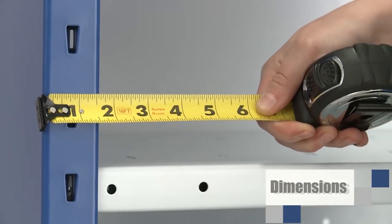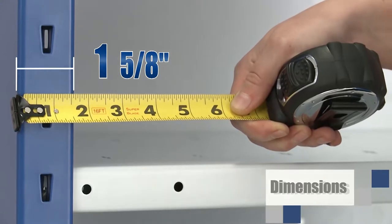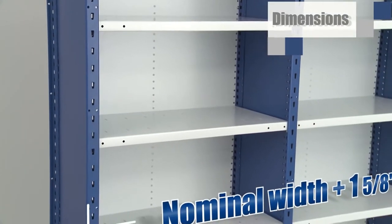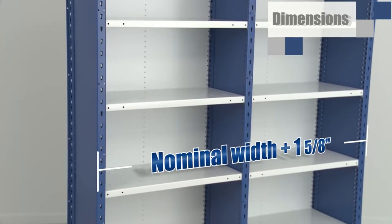If you have to calculate shelving dimensions exactly, allow for the width of the post front, which is 1 5/8. So the exact dimension will always be 1 5/8 more than the nominal dimension, regardless of the number of units installed side by side.